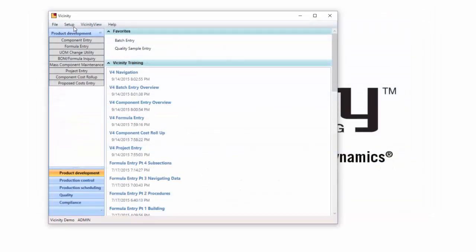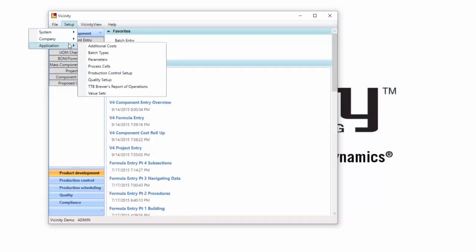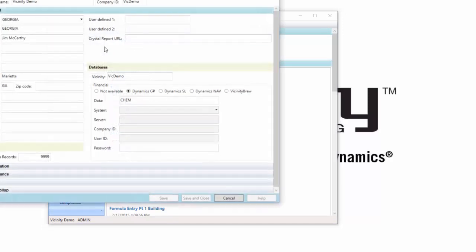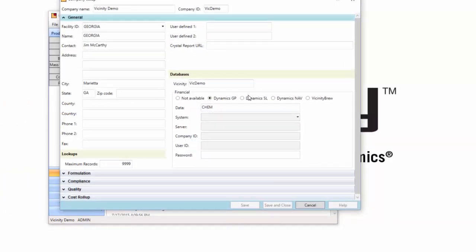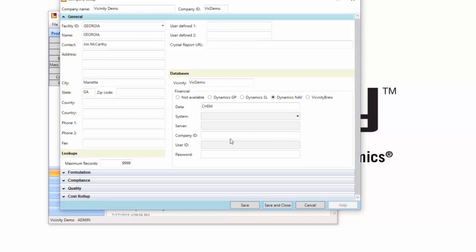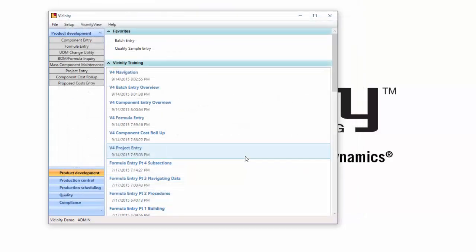So you can turn on bin tracking in NAV and also have that come over into the user interface within Vicinity. So if you're a NAV user, we've added the bin selection and also added some barcode data collection capability as well.